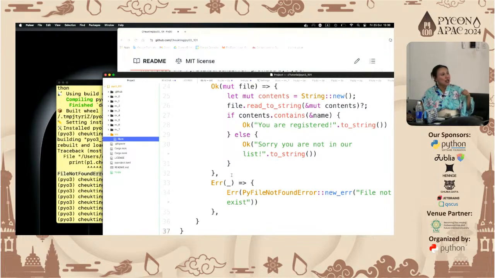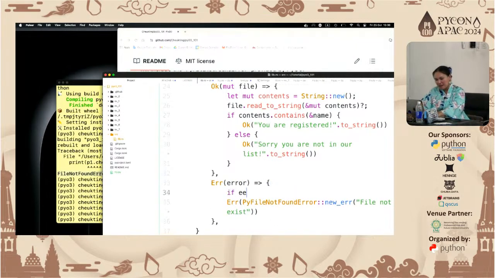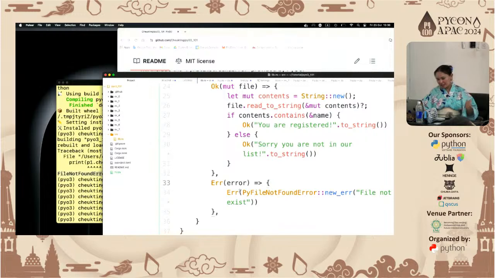We don't know what's happening. But this, you can be like, this is error, and then you can check. You can be like if error, whatever, do something that you can check depending on this error. You can have different Python error return, different error message. You can do more sophisticated things. Okay, so this is very good.